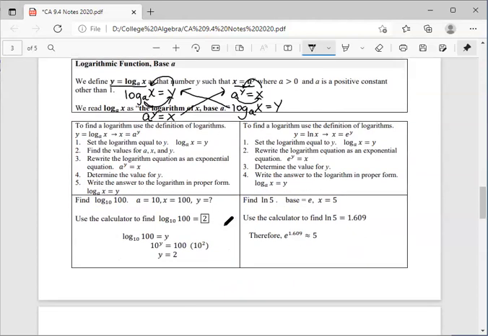Here's a couple of examples of that. I'm working this problem right here. They wrote down log base 10 of 100 equals 2. It's written in logarithmic form, so I'm going to start with my first number. I'm going to skip over the 100 and then come back to it. So if I want to write it in exponential form, it would be 10 raised to the second power is equal to 100. Those two statements mean the same thing.